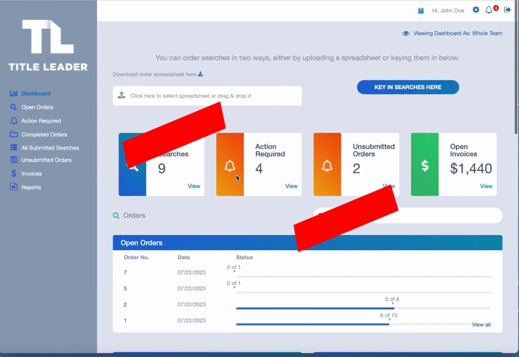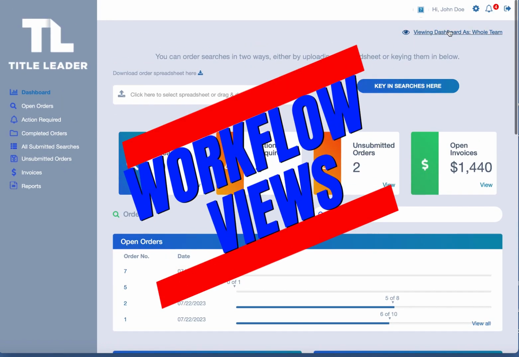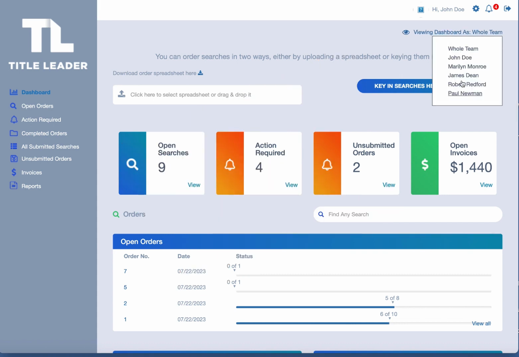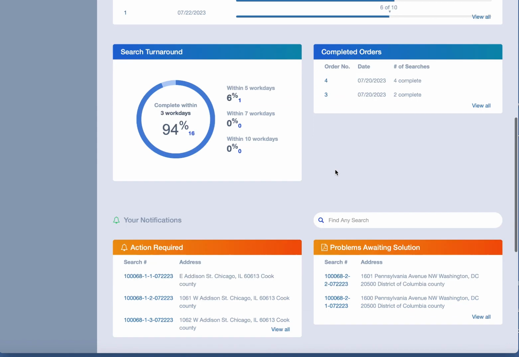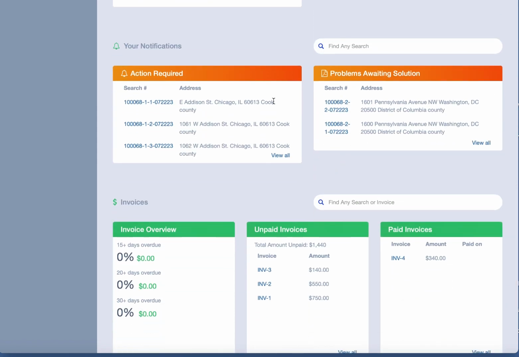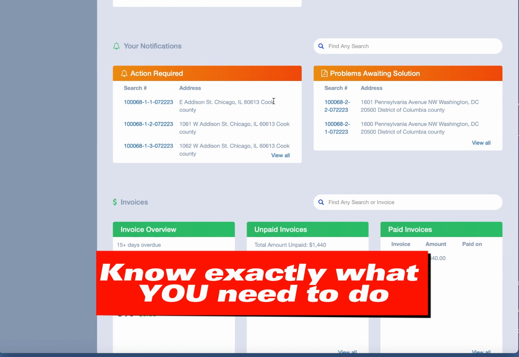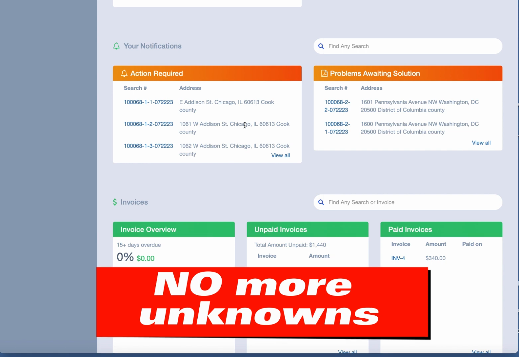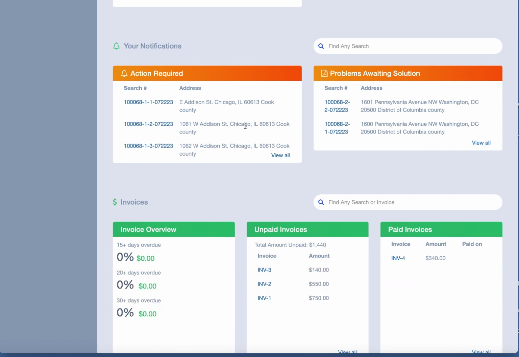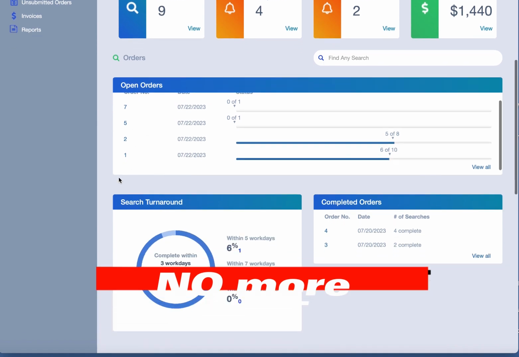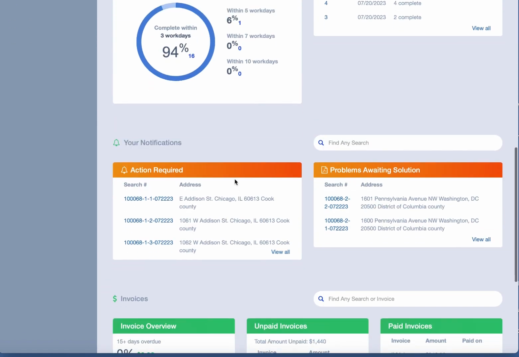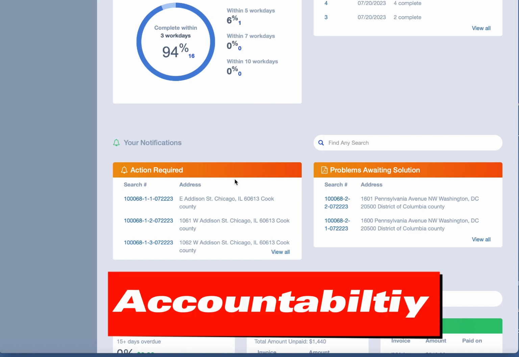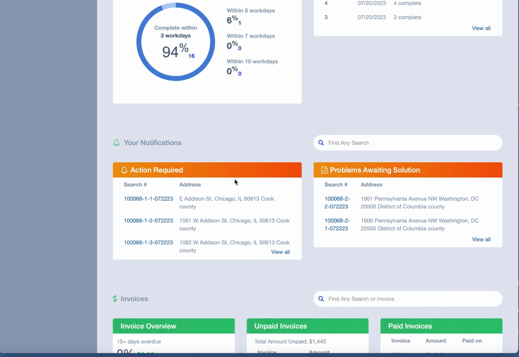So every employee sees their own workflow, by the way. You can come up to the top and you can see you're viewing the dashboard as a whole team, or you can view it as an individual. So when you come in the morning, you can pull up your dashboard and you can see what issues may have arisen. Every single employee knows exactly what's going on with their problems, what notifications they need to respond to, and what they don't. So you no longer have to scroll through inboxes. You no longer have to worry about emails being overlooked or misplaced because they've gone below the fold. There is absolutely no way of missing that you have an action item here. So it adds instant accountability to each employee who's using this, and it makes your life a lot easier.